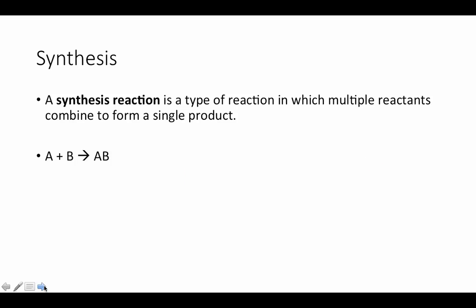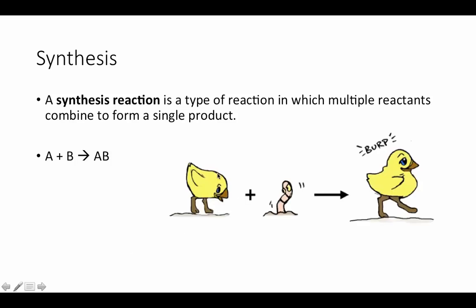So let's take a look at a picture. In this picture we have a bird and a worm. Birds eat worms, so they combine and the bird is no longer hungry. It's full and it's burping because it just ate some food. After you eat a big meal, sometimes you burp. You can also see that his belly is sticking out to show that they are combined. So again, it's just two separate things that are combining into one new thing.